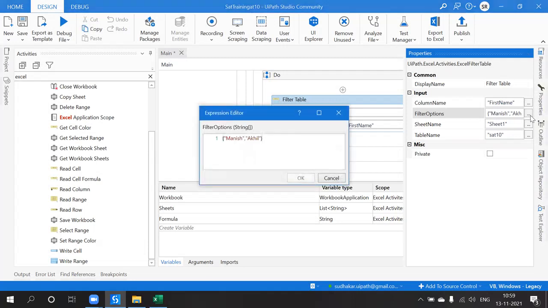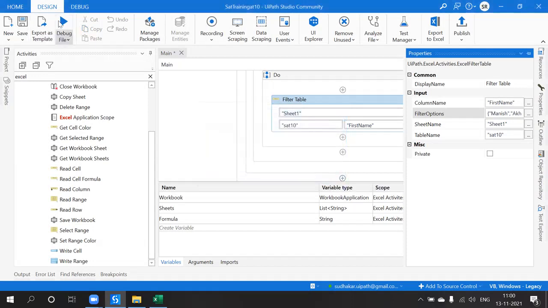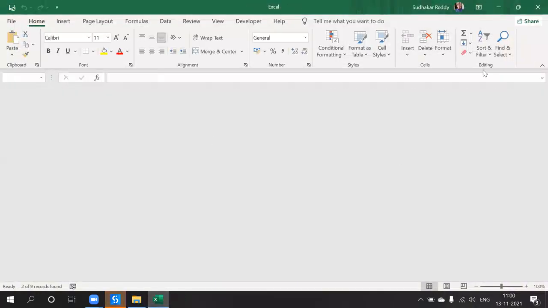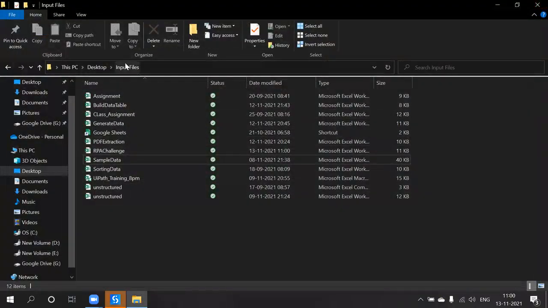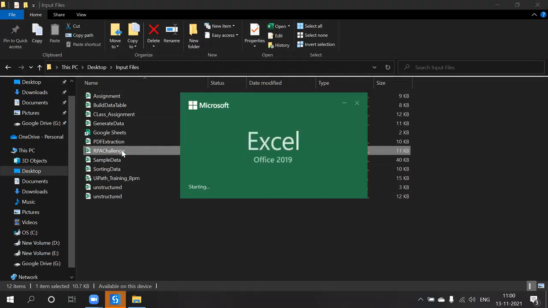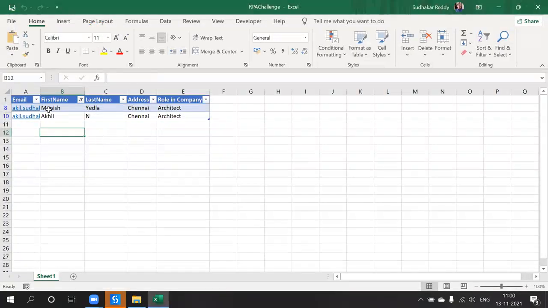In order to pass multiple values, they have provided it in the way of an array. Otherwise, they can define a single value. Okay, so it is filtered using the double value, that is, multiple values.